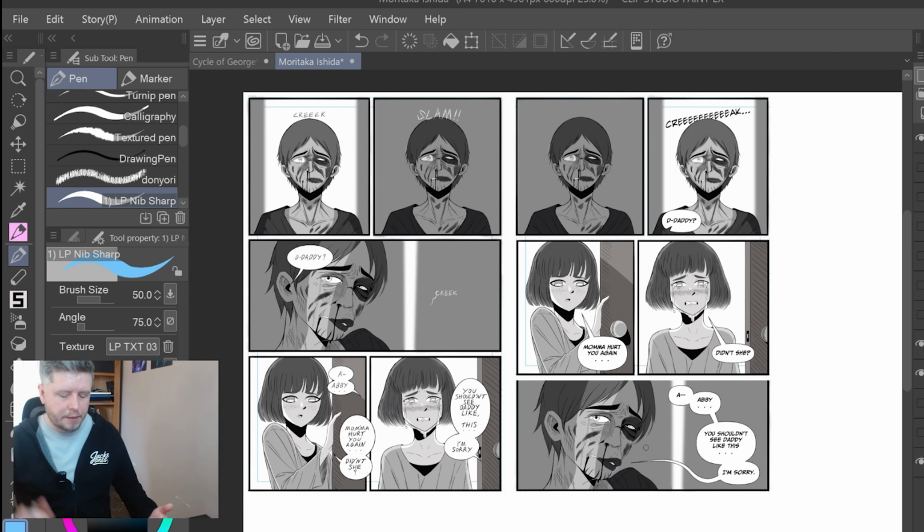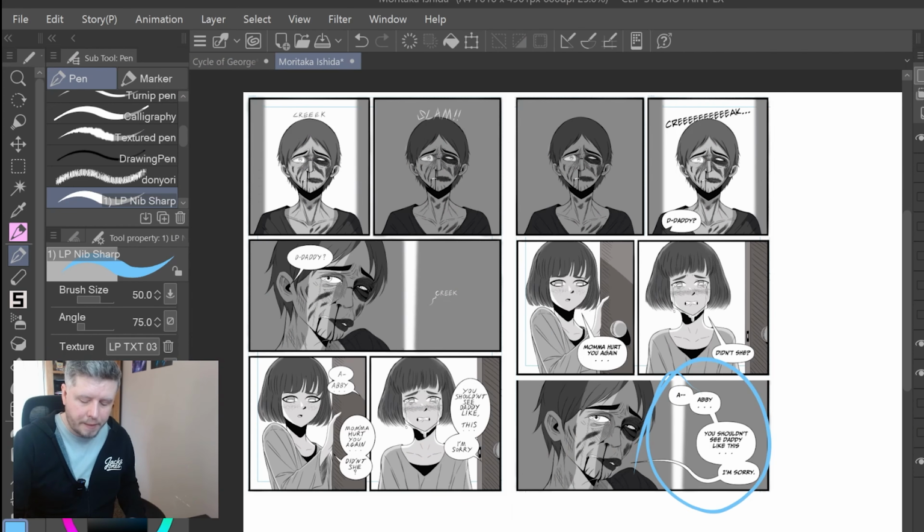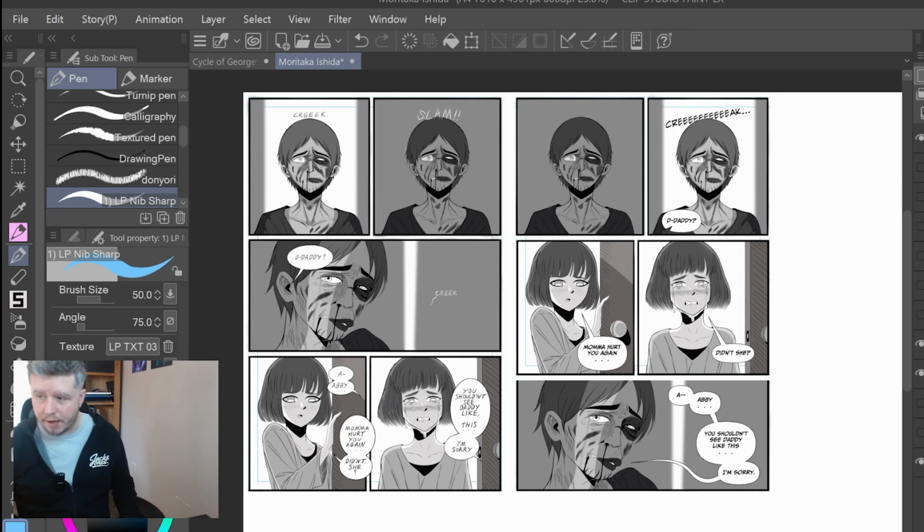I think this works really well because if we forget about the speech for a second, we just look at the visuals. We've got Dad who is sat there in the darkness in the aftermath of this beating. The door opens, like, oh God, maybe she's come back for round 2. No, it's Abby instead. Abby gets more and more upset. And then we've got this panel here where perhaps he's looking away, as in, don't look at my face kind of thing. And we're taking advantage of the space that you've already provided me for the dialogue.